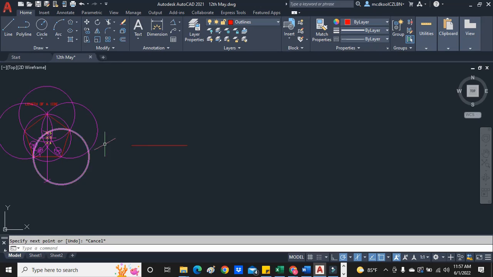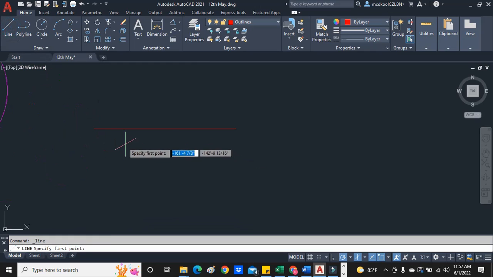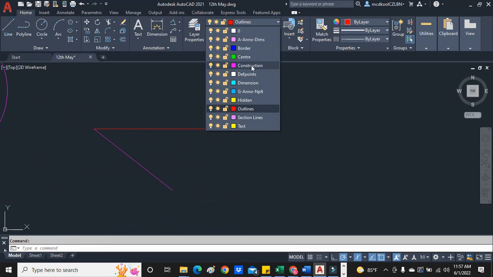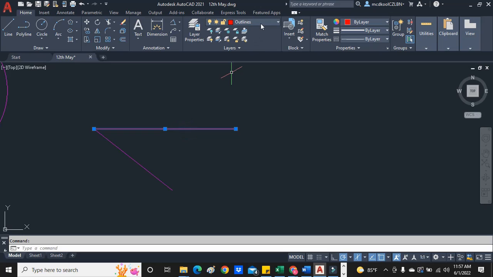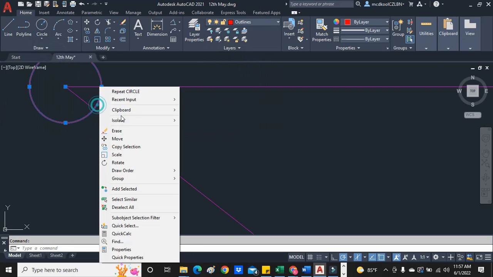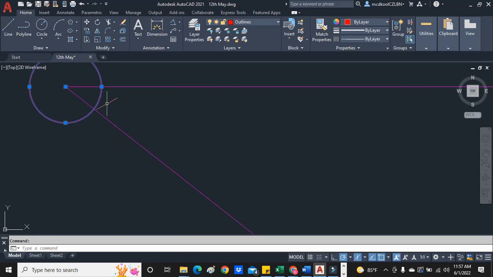So let's do another pentagon. So we draw a line here at any angle. And then we will start to do our construction. We just want 5 of these arcs.